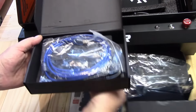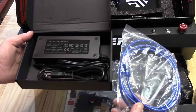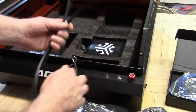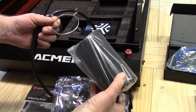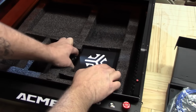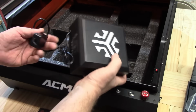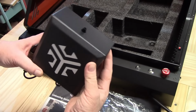Oh. It's going to be our power cord. Our cord to connect it to the computer. Cool. And what do we got here? It's like a bunch of hoses. And a clamp. It's probably going to be for this. When you put it on the back. I don't know. Let's see. And this is going to be the air pump for the air assist to keep it from catching on fire.